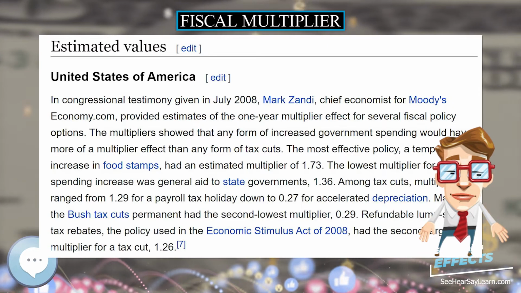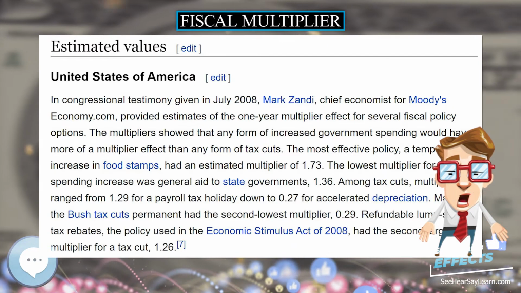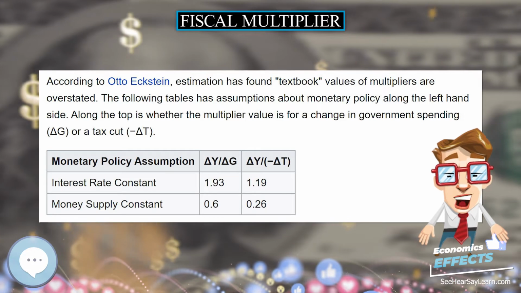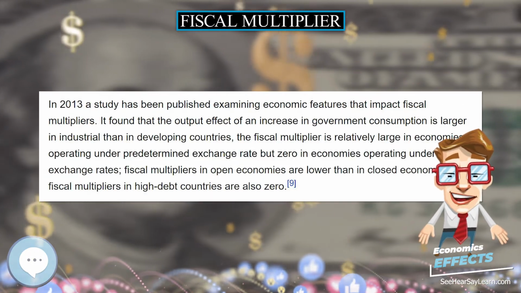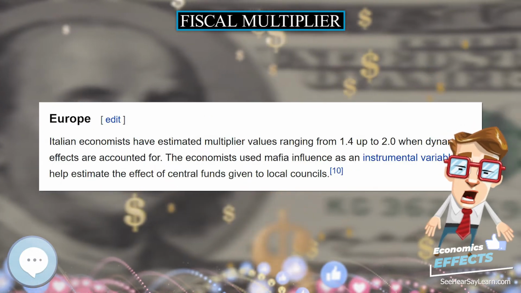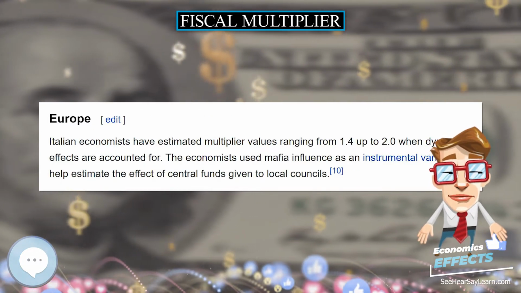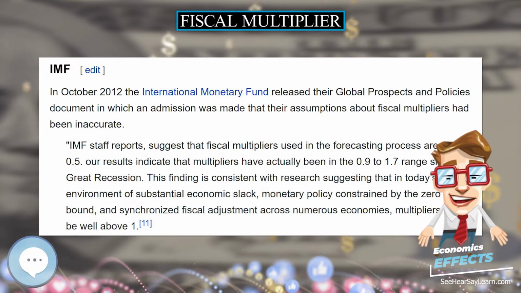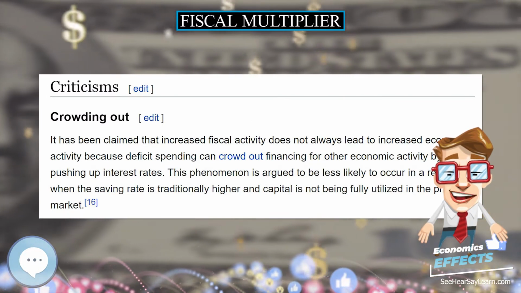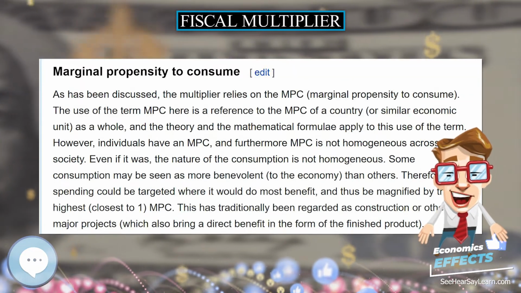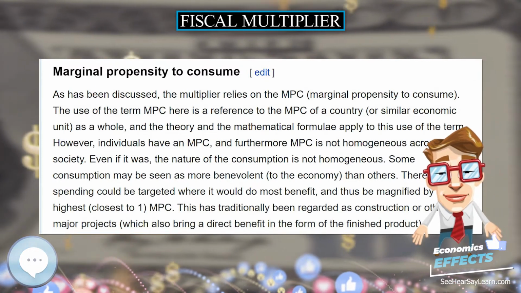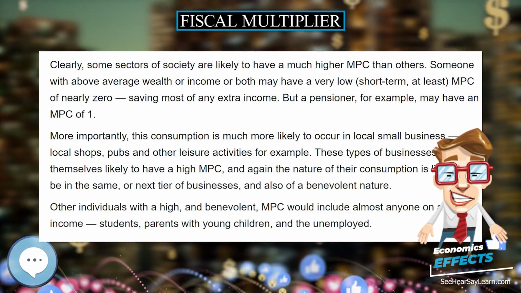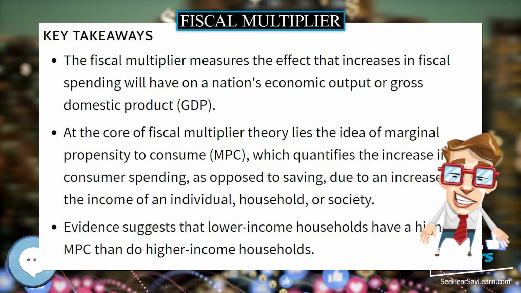The other important aspect of the multiplier is that to the extent that government spending generates new consumption, it also generates new tax revenues. For example, when money is spent in a shop, purchase taxes such as VAT are paid on the expenditure, and the shopkeeper earns a higher income, and thus pays more income taxes. Therefore, although the government spends $1, it is likely that it receives back a significant proportion of the $1 in due course, making the net expenditure much less than $1. Indeed, in theory, it is possible, if the initial expenditure is targeted well, that the government could receive back more than the initial $1 expended.